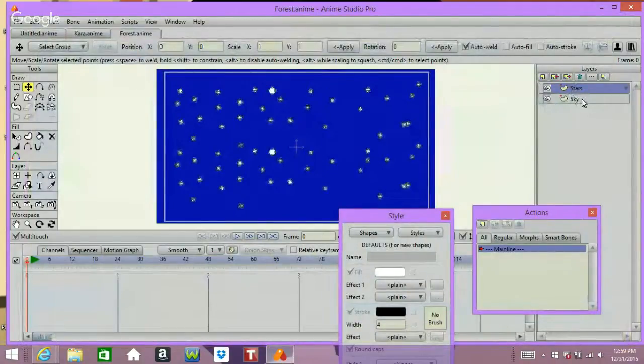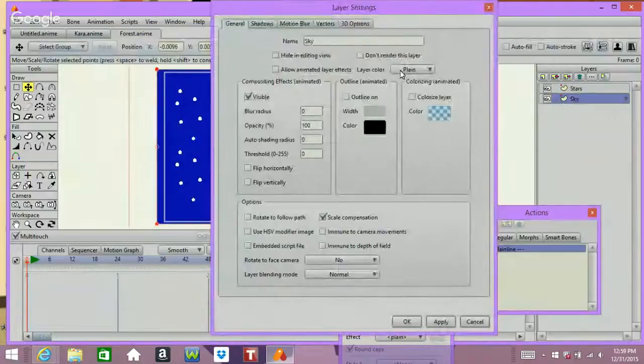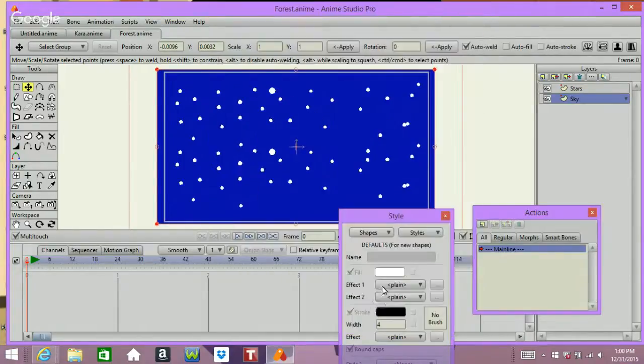Oh, and speaking about that, guys, go into your layer settings, your sky. I know that I will probably move the camera a whole bunch in the scene, so I don't really need the sky layer to move. So I want to say immune to camera movements, then press OK.